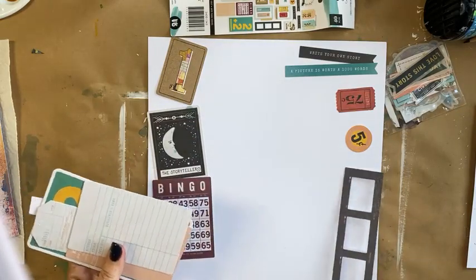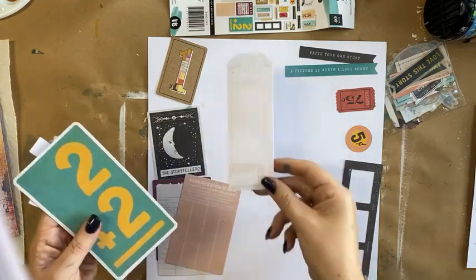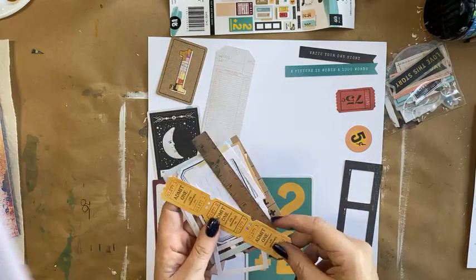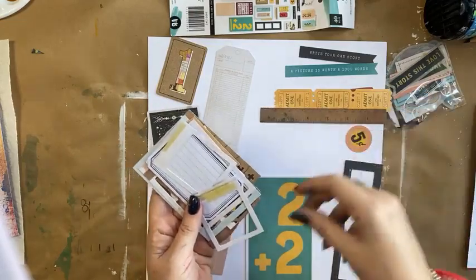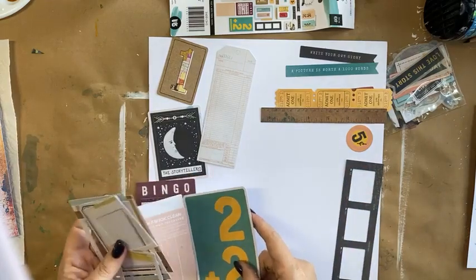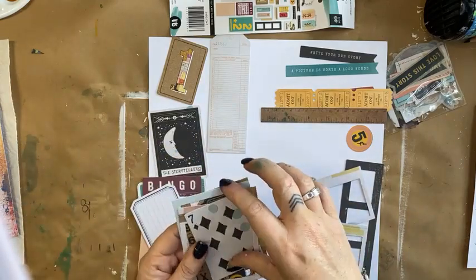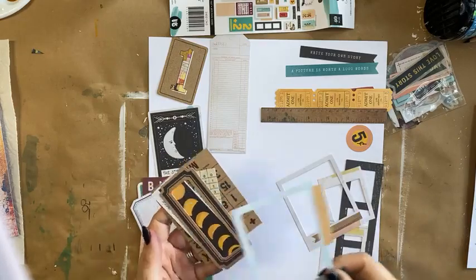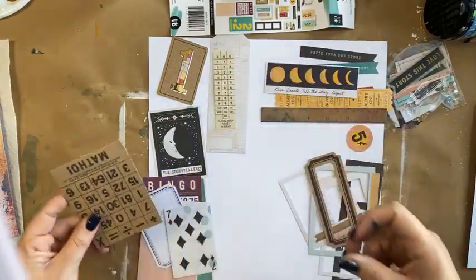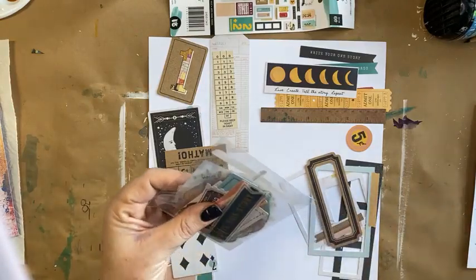You can see that this is a super full pack. It's got some note bits here. I love that tag. That's a lot bigger than I thought it was going to be. So this is why you check now. I love the tickets, the ruler. And I start grouping things together at this point. So all the big pieces I'll put together, the tags, see some open frames. And I'm certainly not going to use all of these pieces, but I've got lots in this pack. And then there's more, and there's more that I can't get open.